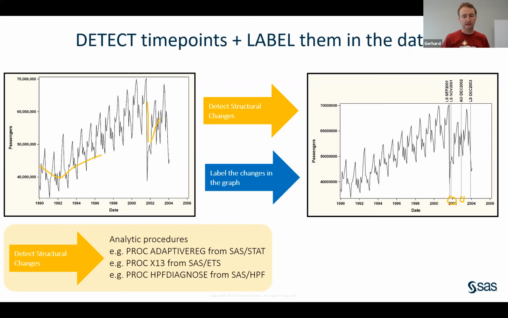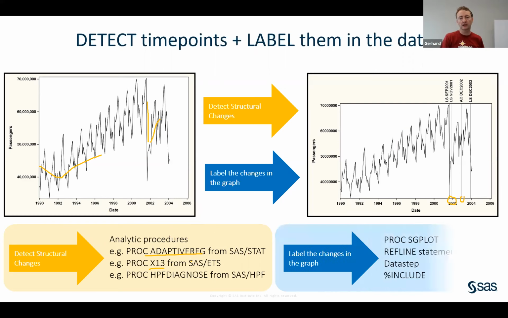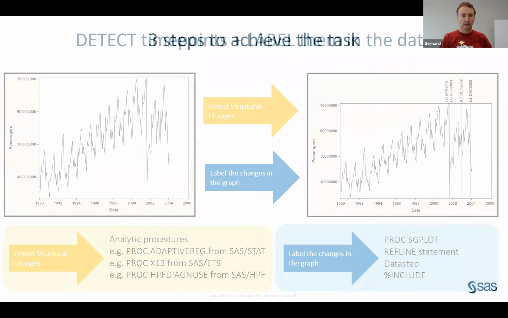So for example, from SAS Stat, the ADAPTIVEREG procedure, or from ETS, the X13 procedure. This is the analytical part that we are going to use. And we are then going to use a data step and SAS functions to automatically create the REFLINE statements for the SGPLOT procedure. This is what my presentation is all about, and I would like to show you how you can use this.